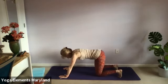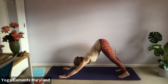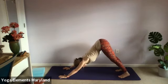Toes tucked. Lift the knees up, lift the body up, downward facing dog, point your tailbone up, come deeper into this pose. As you push your shoulders away from the earth, spread your hands out wide like a starfish to protect your wrists. You're pushing the weight of your hips up and back, pushing your heart towards your thighs and you're lengthening.